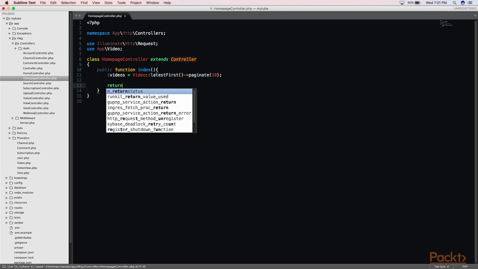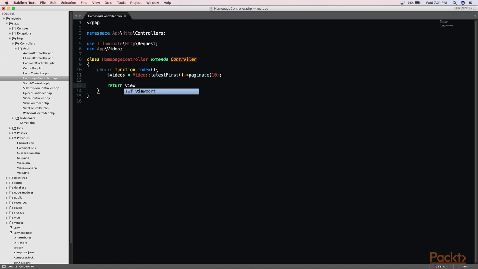And we want to return that using a view. We're going to use a view called homepage. We'll create that next. And to that homepage view, we are going to pass our videos.